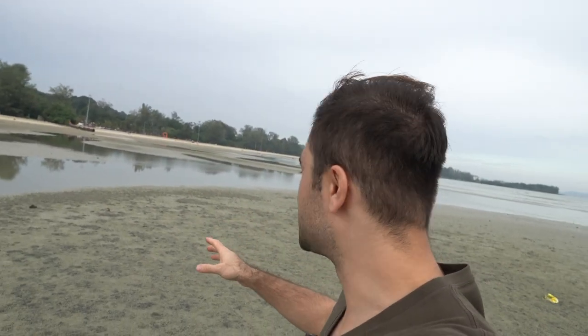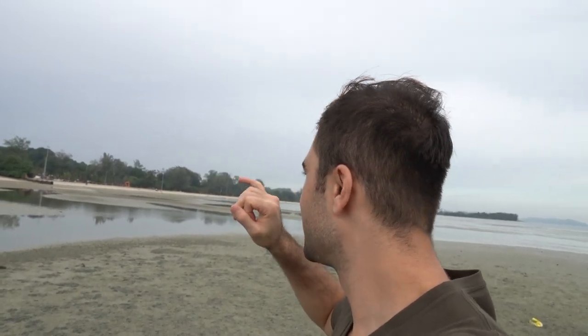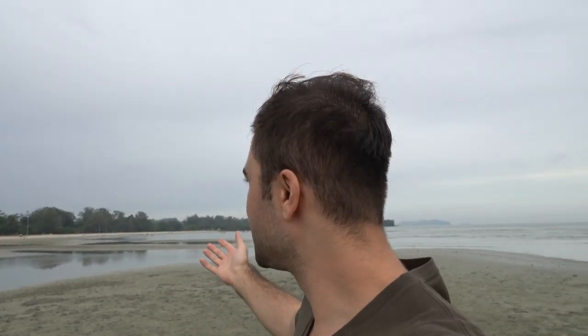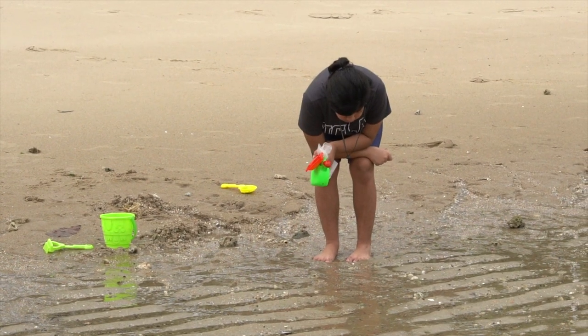Right now I'm at the beach — this beach is called the Avani Resort Beach and it's a huge, long beach. You have to walk all the way to the end. There are some activities you can do: there's a banana boat where you can take it out to sea, and there are beach sports like volleyball — there's a ground you can play on. You can bring your kids and play in the sand. It's a good one, but today it rained a lot, so right now it's evening and we're here at the beach.